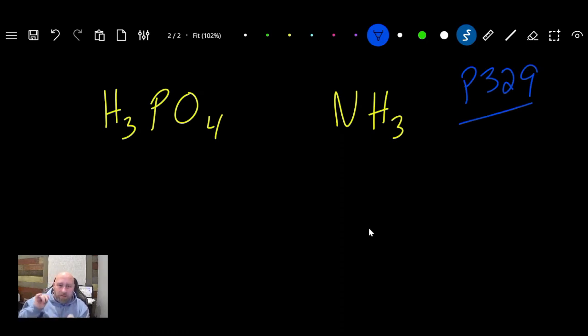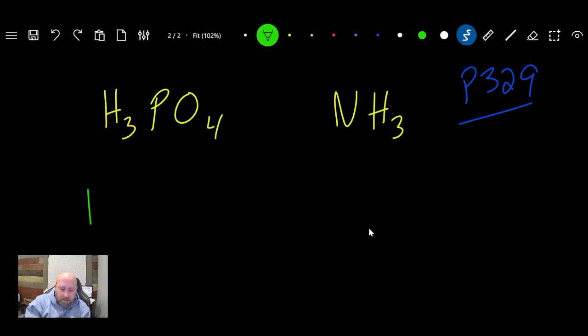Notice in the blue letters right above the example on page 329, it says: covalent bases accept only positive H, one positive H ion. Diprotic and triprotic acids require more than one covalent base to accept their positive H ions. All right, so because of that, all we're going to be doing on this one is taking an H basically away from the other one. So let me write this down.